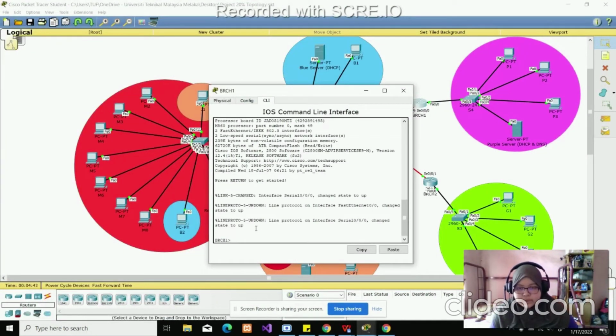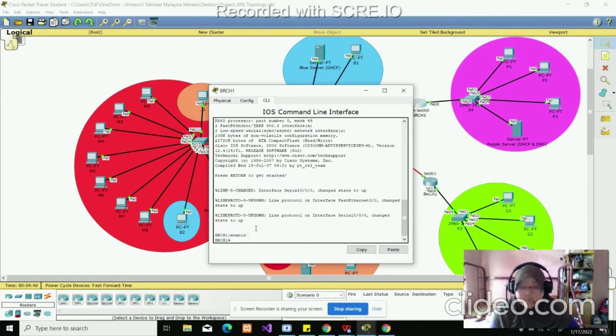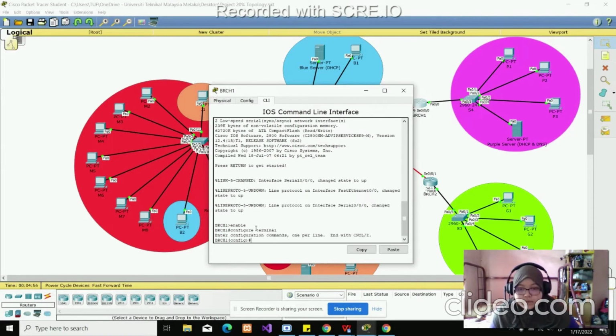First, we need to enable. Then we need to configure terminal. After that, we need to put the command interface FastEthernet 0/0.